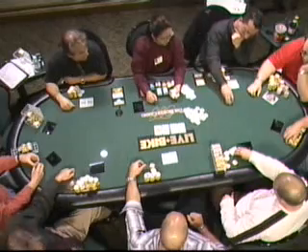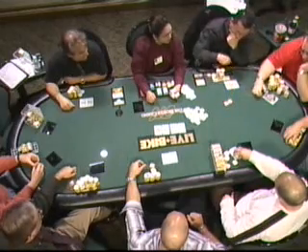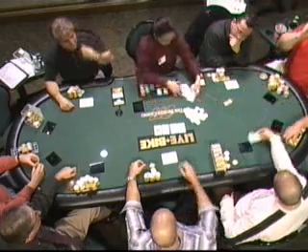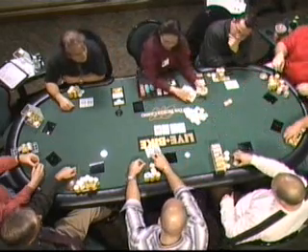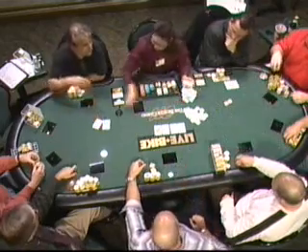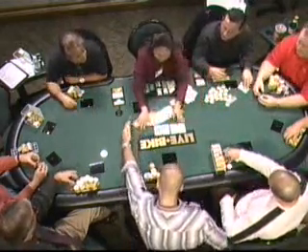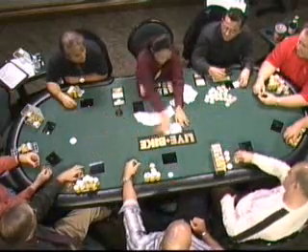Nobody has anything. And seat 1 is betting a flush draw. He's got 4-6 of diamonds here. Powerful semi-bluff. 200 into about a $250 pot, I believe. And he's going to take the entire pot down with his 4-6 diamonds flush draw.